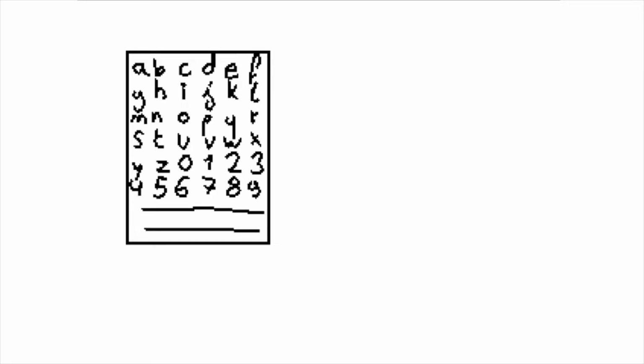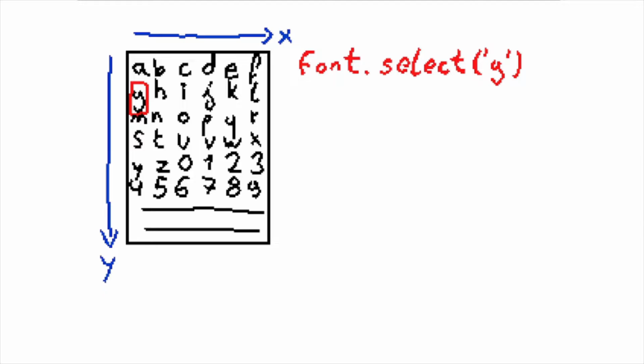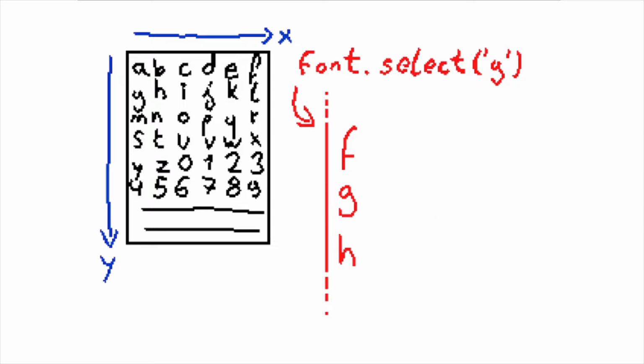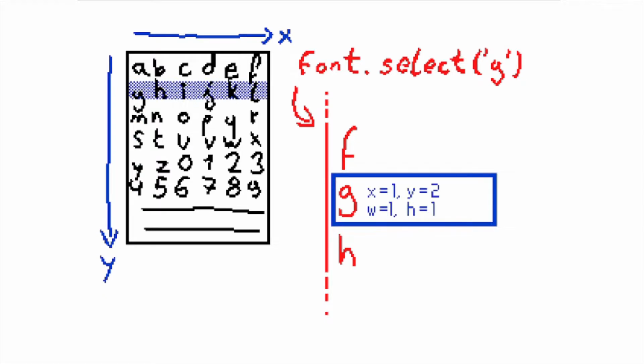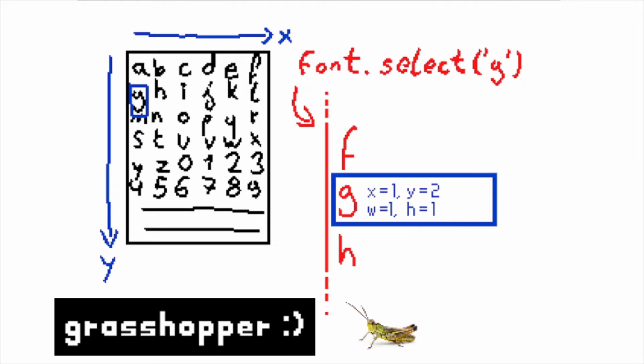So yeah, now that we have the font sheet, we have both an X and a Y coordinate and also a scale for every character. So now let's say we want to select a G. We will look into the table of all characters that are in this font, and if we are able to find that G in the table, we will select it, and it will actually select the coordinates on the texture using the data from the font file. Now we have it selected, and that means that we can actually draw to the screen. And if you do that consecutively with a bunch of different letters, you can type out text to the screen.